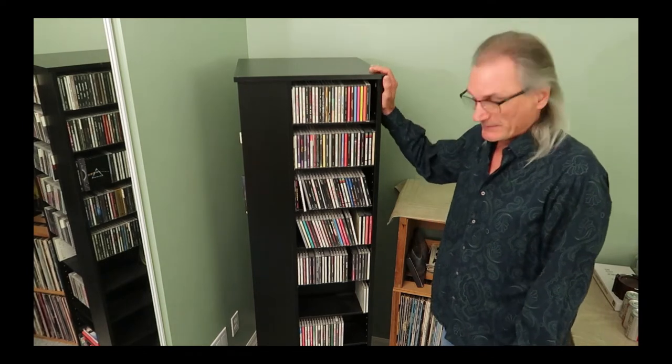I'm gonna do a music server for my home. I've got about 800 CDs in this tower, and I got another 600 or 700 record albums. I wanna put all of this tangible media into electronic files, and then I'll have a music server that I can put right into my stereo and listen to all my music from my library through my tablet.